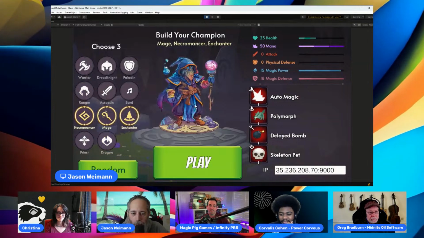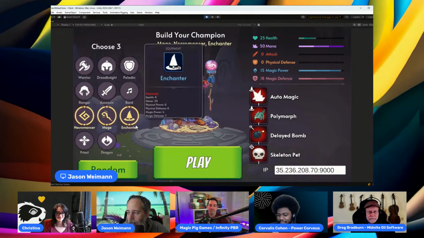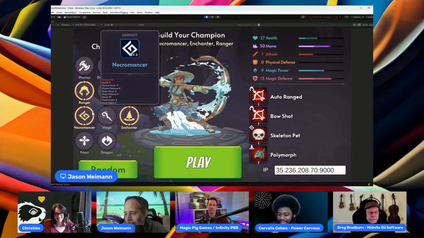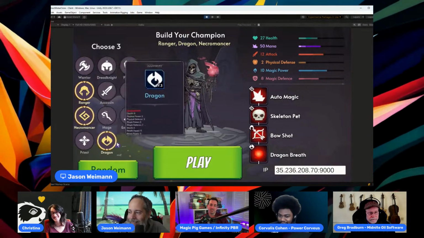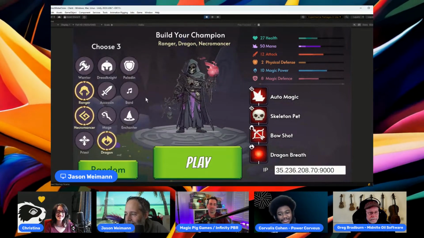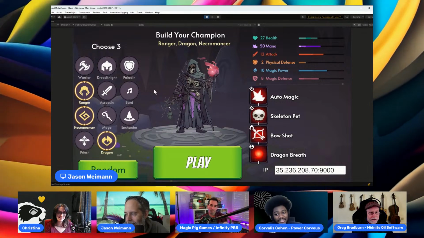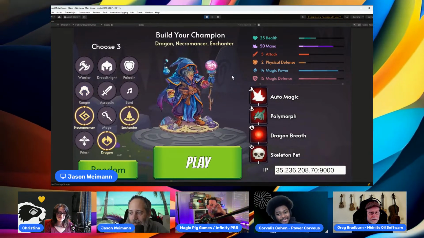My draw would be to click on the cool sounding classes, because you have Necromancer and that activates a neuron in my brain where I have to pick that. Then we have Dragon, which again does the same thing. So now I have Necromancer Dragon. I'd look for something that seems like a more normal class to pick. Then I saw Enchanter, and I impulsed for Necromancer Dragon Enchanter because I like those words.